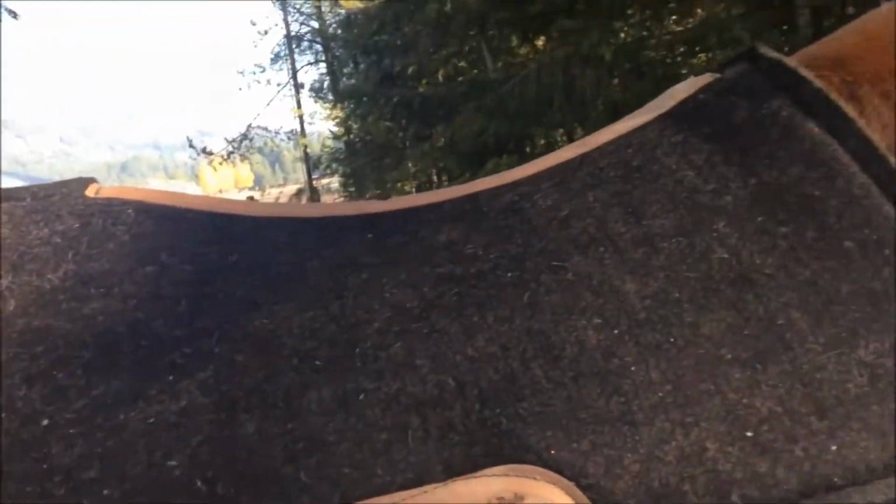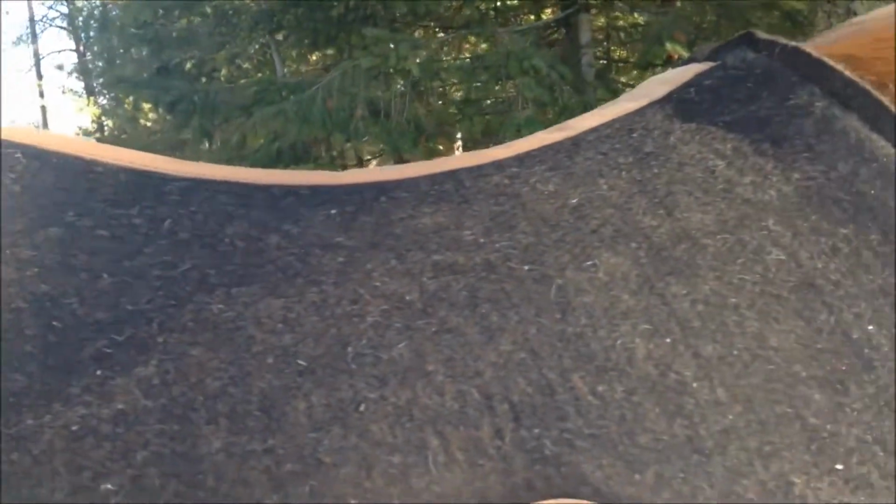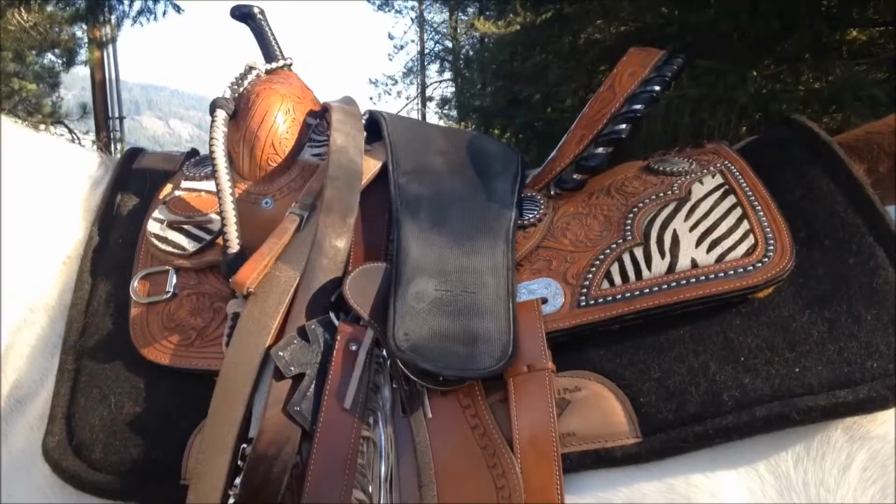As you can see, it already is perfectly contouring along my horse's back, and it has a little bit of space for his back right here, so it's not going to rub on him in that back part, which is usually where saddle pads have the most problem. And it does have a cut out wither hole, so I don't have to raise the saddle or saddle pad for the saddle. So I'll go ahead and throw on my saddle so you can see what it looks like.